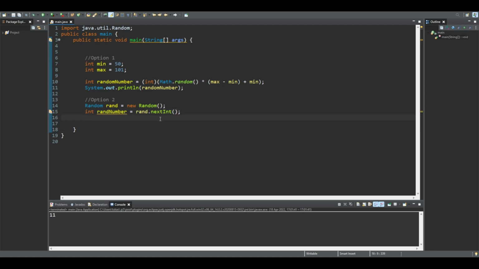This will just generate a random number between, I think, minus 2 billion to plus 2 billion. It's between those ranges. If we run this, yeah, so it's minus 7. Well, I don't even know what that is, but the range is huge.